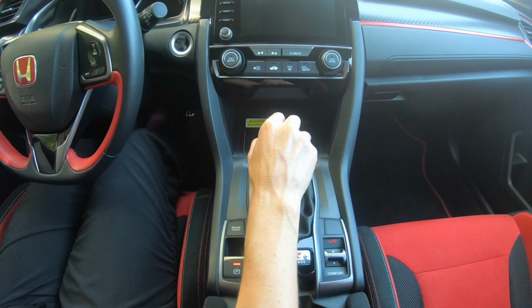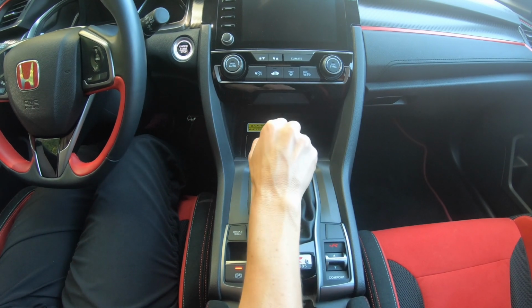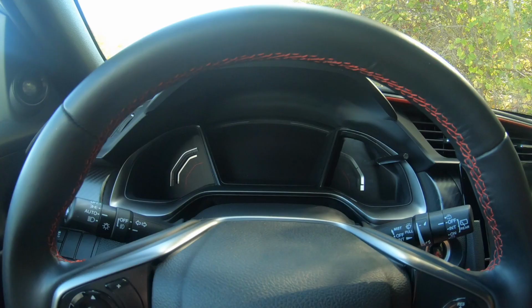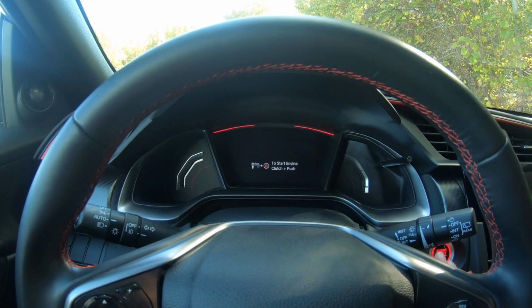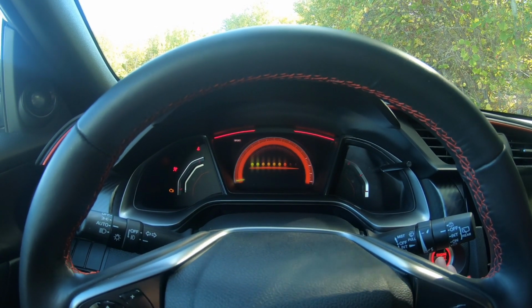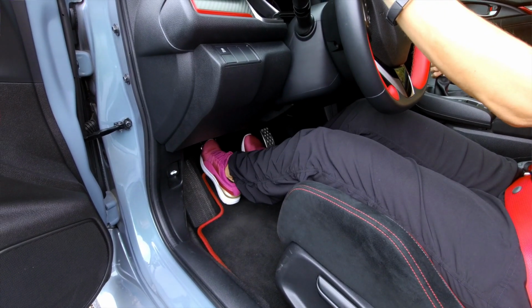Once you're in the car, make sure the shifter is in the neutral position. You can check this before the car is on by simply moving the shifter back and forth or sideways. Now push the brake pedal, then the clutch, and push the start button. If you're in an older car which doesn't have keyless push to start, you can follow these same steps. Brake, clutch, turn the key.